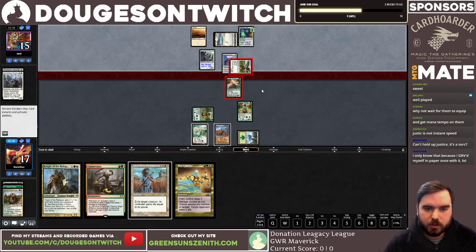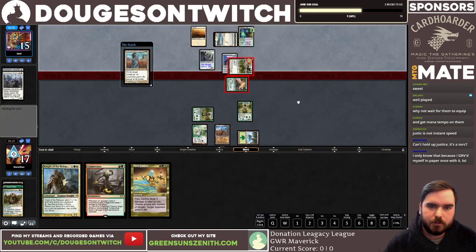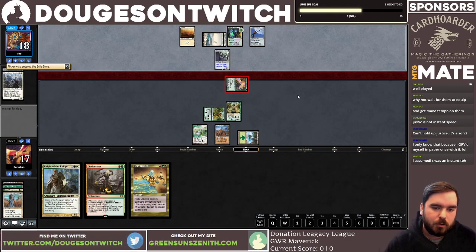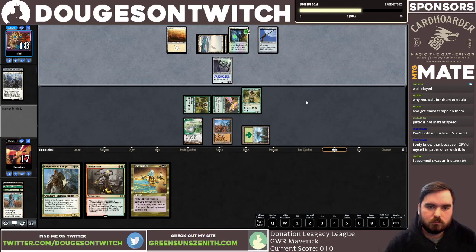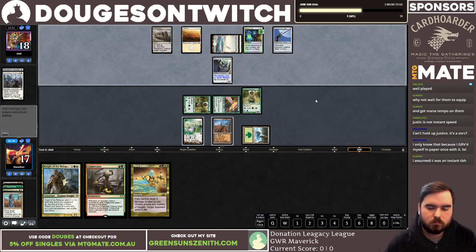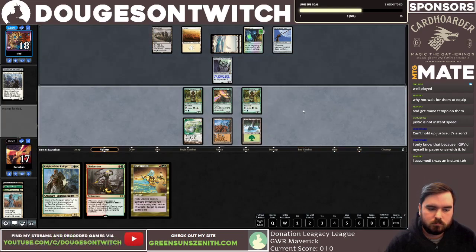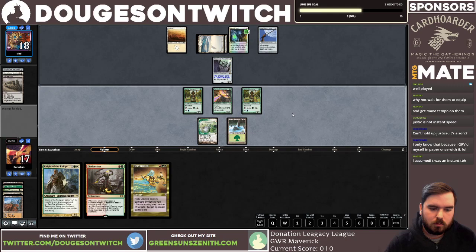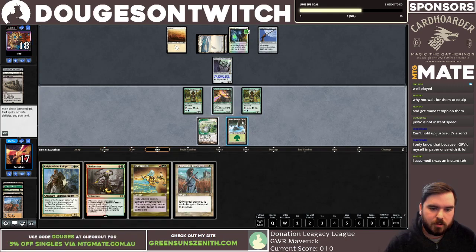Block, and then before damage, we get priority. We can Swords the Flickerwisp. I guess if they have another one, it's kind of annoying, but they don't, which is nice. Wasteland. That's fine. Can't do anything with it. Swords. 3 mana.